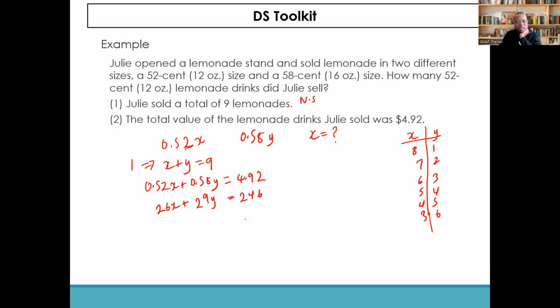And there is normally this thing in algebra. Remember I was talking about algebra being part of your arsenal and knowing it well. Could there be a possibility that there are only two values which, when plugged in here, give us 246, and there is no other combination? Before we rule this one out, if there is only one combination of X and Y multiplied by 26 and 29 that gives us 246, then we have an answer. But if there is none, then it's not sufficient.